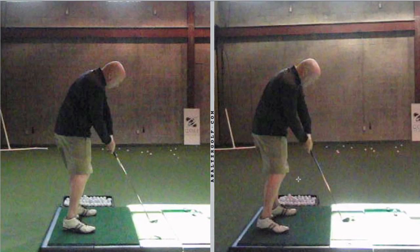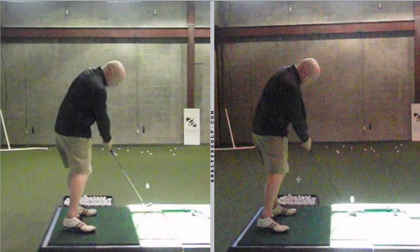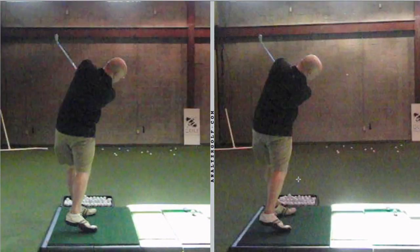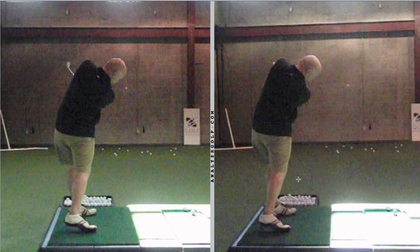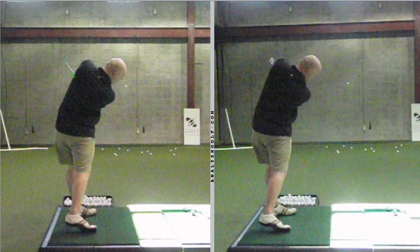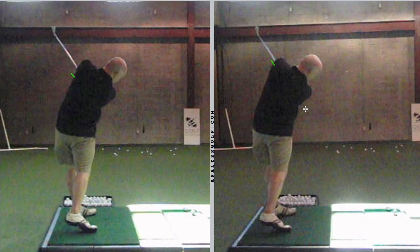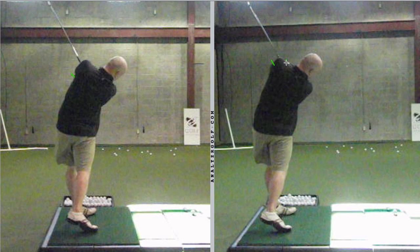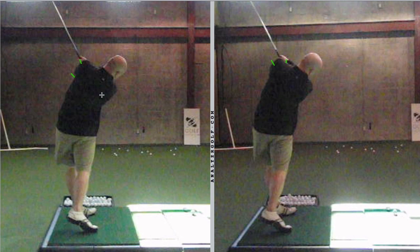In the last position, we'll stop at impact. What I want you to pay attention to is where the club exits. On the left, the club exits right here; on the right, the club exits several inches higher. The same is true with the hands — they come out closer to Dave's neck on the right, whereas on the left the hands first appear below the shoulder. Again, several inches difference. I think that clearly illustrates how important it is to maintain not only a consistent camera position, but an accurate one as well. I hope this video has been informative — thank you for listening.